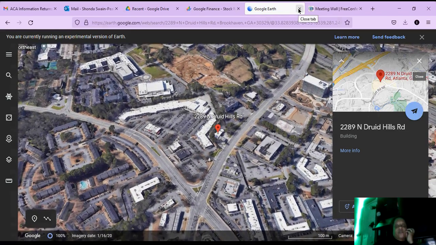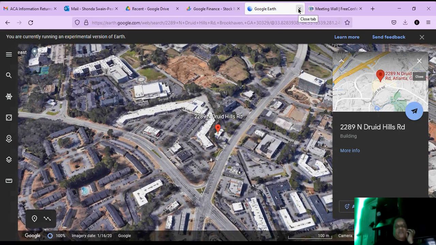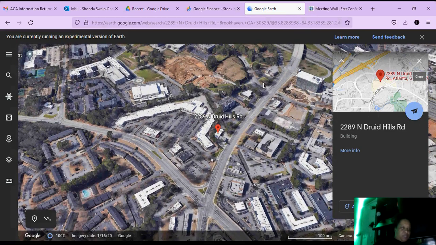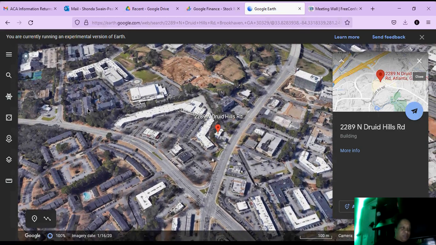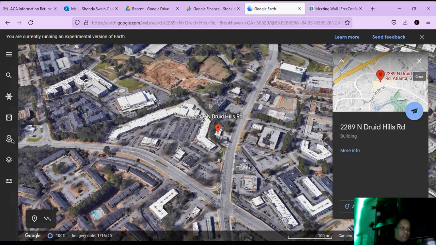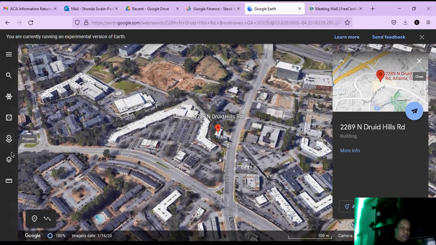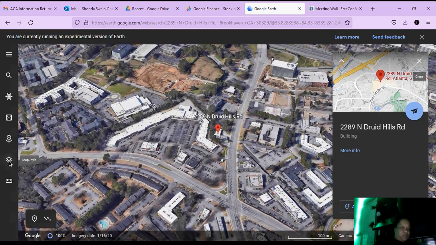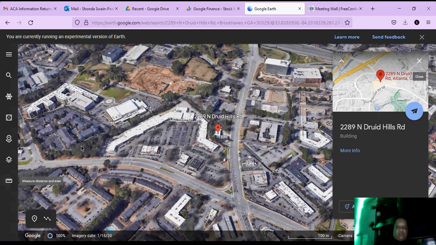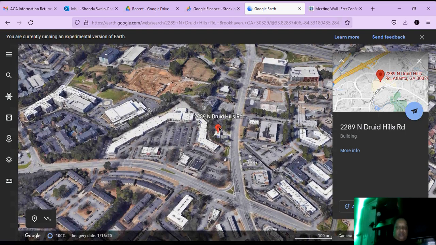So will it take you down to street level? Hold on, let me see how close down it'll take me. It'll take you all the way down. You just kind of keep zooming in. You know I never really use them.